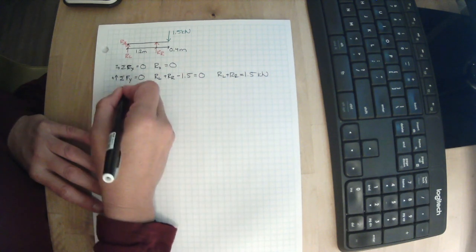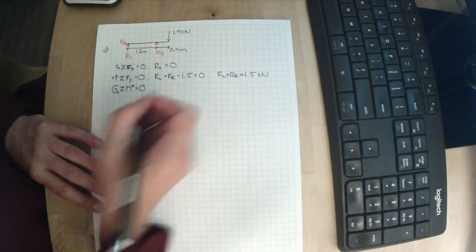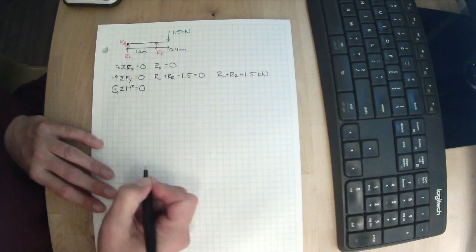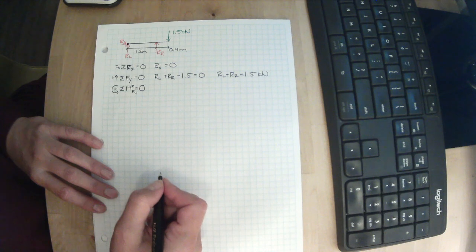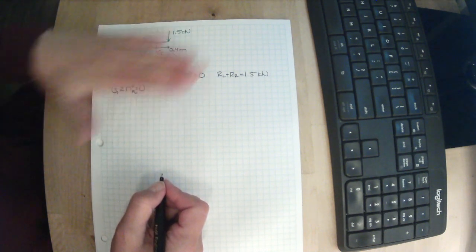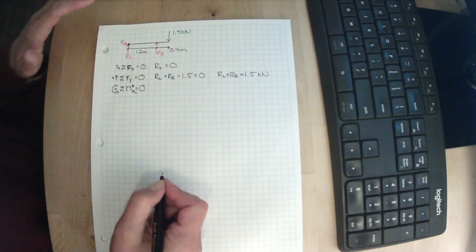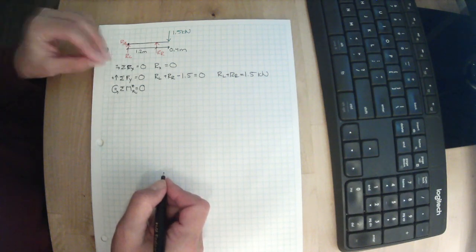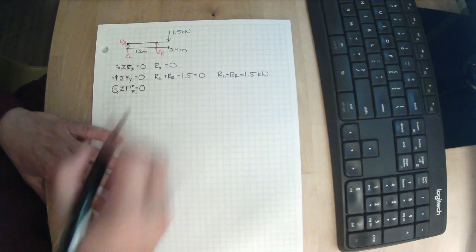Let's sum the moments about the z-axis, where everything in that direction is positive, and we want to know what it takes to be in equilibrium. And I have told you I'm lazy. I always pick a point right there to spin my points about, even though it doesn't matter what point we pick, because we want it to be in equilibrium. And for it to be in equilibrium, it can't spin about any point. So we can pick the point we want to talk about as long as this is in equilibrium. And that's what we want to figure out. What does it take for this to be in equilibrium?